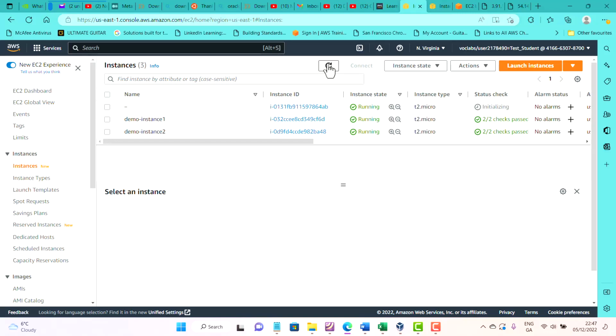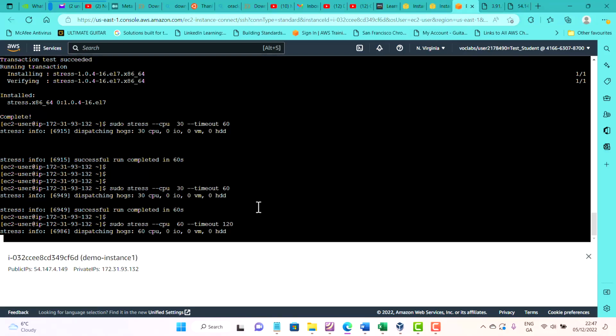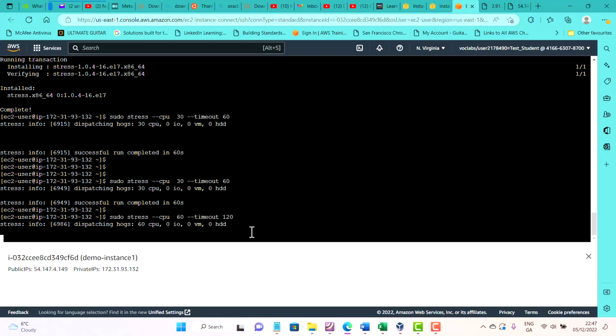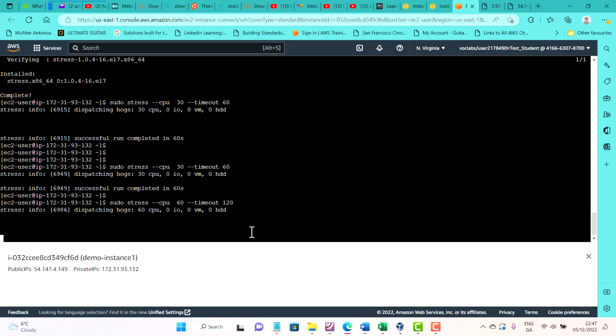Well, what we could do, you're probably wondering when that's going to go away, right? Let's go look here. I gave it some stress. It looks like it's still giving it the stress. We'll know when it's done, right? Because the command prompt will go back to normal. So let's go see for this to go back to normal. Okay?